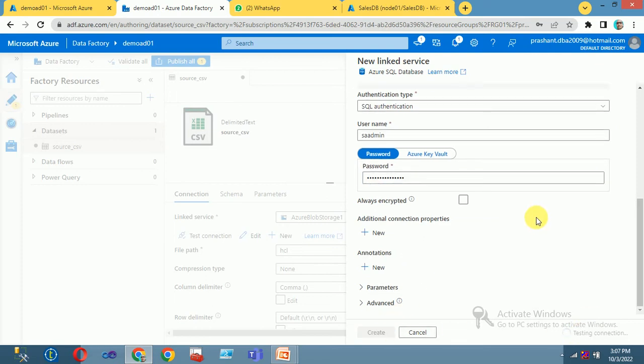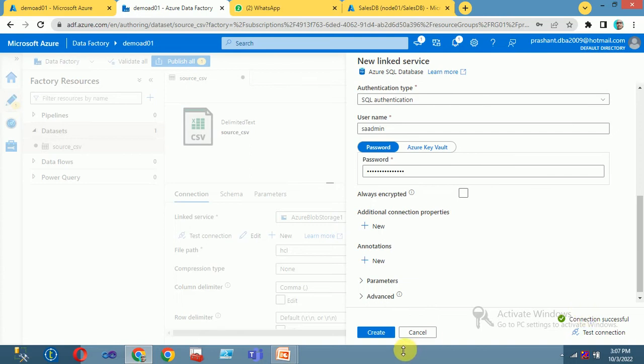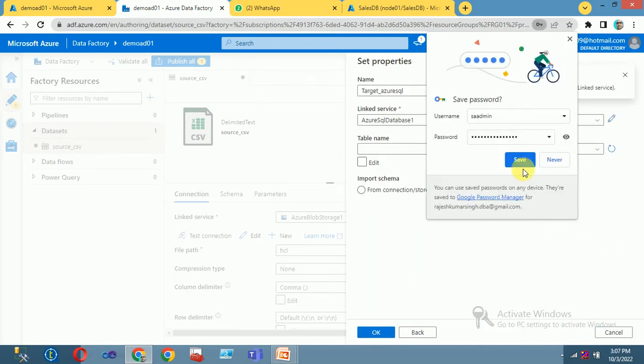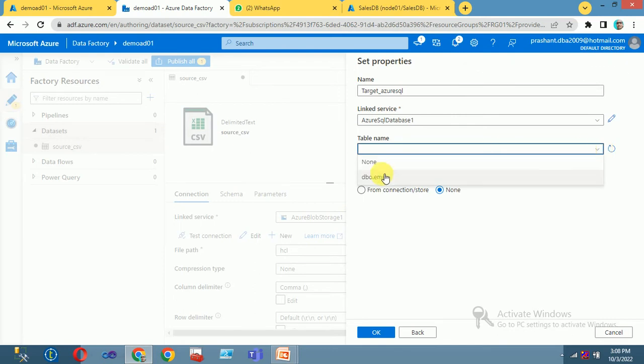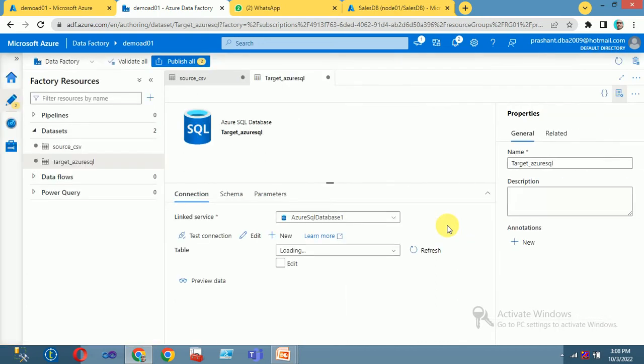Test connection for now. Yeah, the test succeeded. Create. It's created, and you have to select your employee table. So the target Azure SQL we have done.